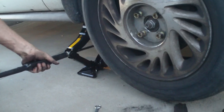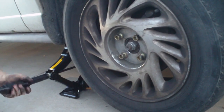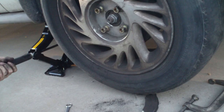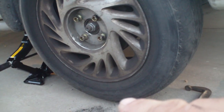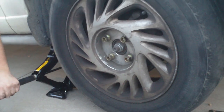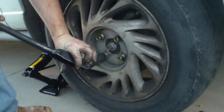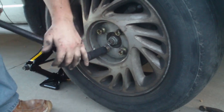And now he's got to lower it and put the tire on the ground so he can tighten these lug nuts up. It needs to be stationary. The tire needs to be stationary on the ground here, or else, there we go. Or else you're not going to have much torque on these bolts. You need quite a bit of torque. Good job.